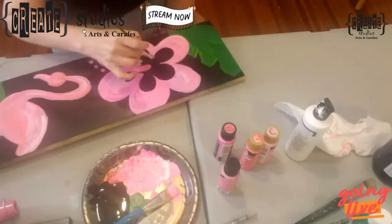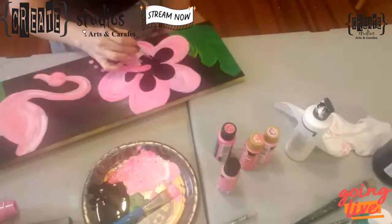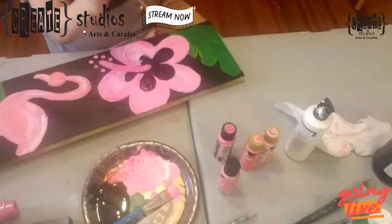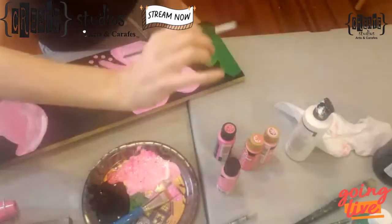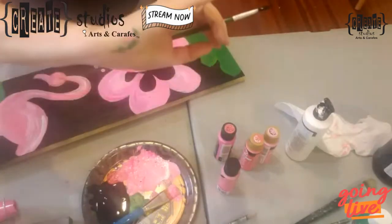Or I could just get up and get a bit of black paint. I just put my arm in a stamen. And that looks kind of pretty. Looks like I'm painting a rose on my hand.